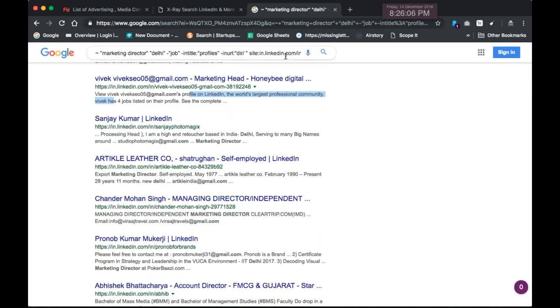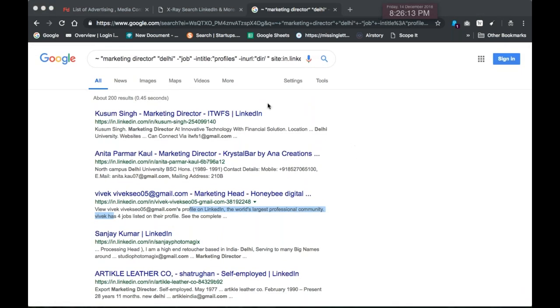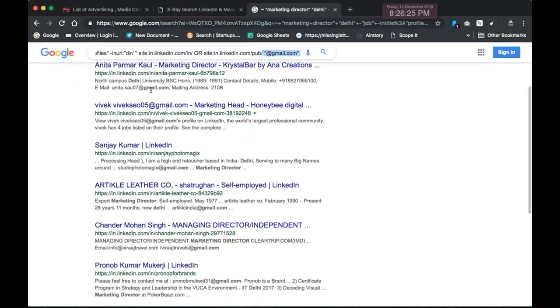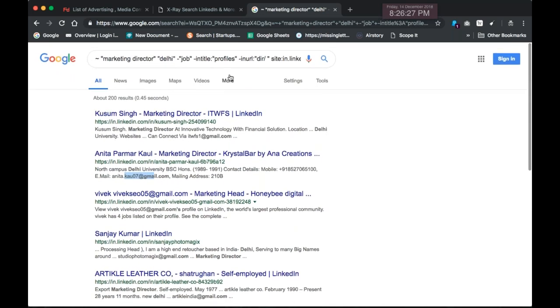Then after this is done, you go back and pick up Hotmail, Yahoo, and Rediff, and anything else that you need to do. Please come back again. Go to the string. After the string is formed, you click the space at the end of the string and type in the domain that you want to pick up emails from. And now it starts to pick up and show email addresses too. Previously, it was not showing email addresses because the tool did not give you the string to get that done.